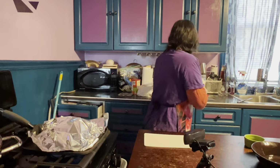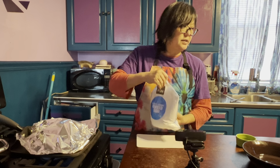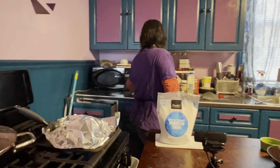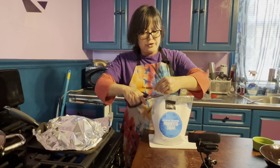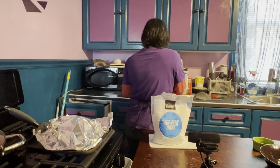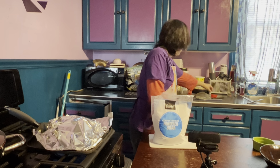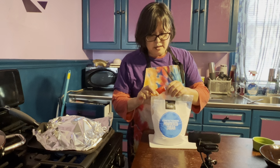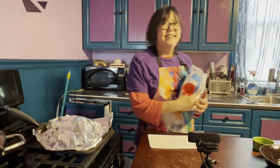While we're waiting for that, we're gonna prepare our special ingredient too for this, and that is our powdered sugar. I don't know if you guys know this, but you'll see it served. You want to also dust your dish with a little tiny bit of powdered sugar. So I'm just gonna cut a small opening in the powdered sugar because we don't need a lot. So we don't want to make a big mess, so I'm going to do this over the sink. So this is a low calorie dish, right? No, okay. This is not a low calorie dish, unfortunately. But there, I got just enough. What we're going to need is a quarter cup, okay?